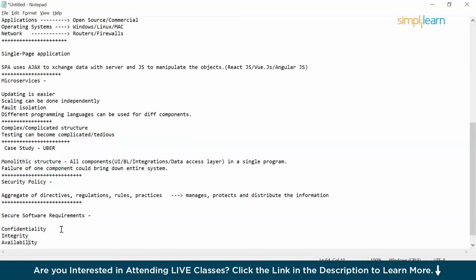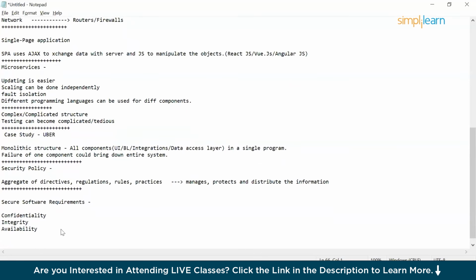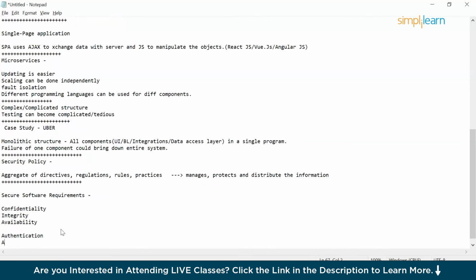Apart from these 3, there are 3 extra add-ons: authentication, accounting, and authorization. We call it AAA.